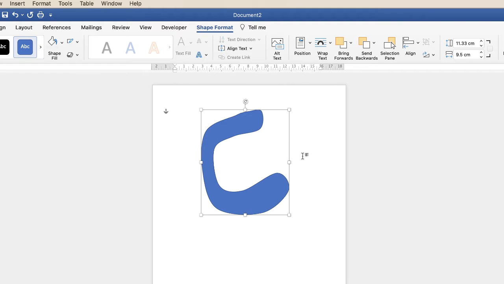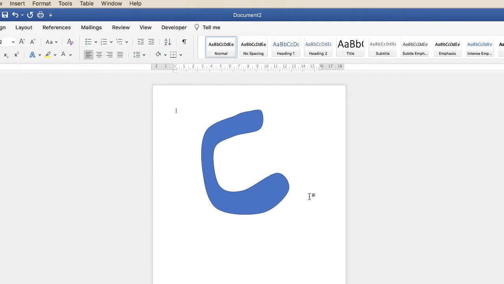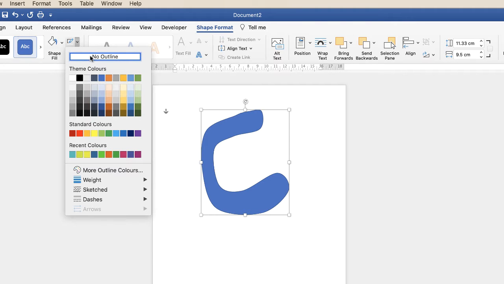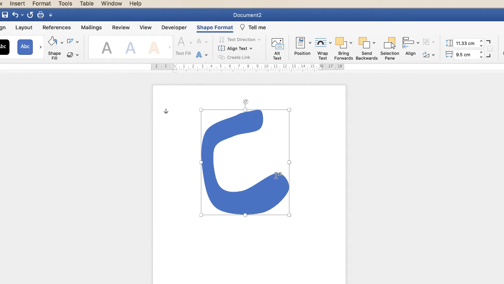If you're not, it's because you haven't selected your shape. So as you can see, I've clicked off my shape and the tabs disappeared. Click back on the shape and the shape format tab will reappear. Go along to this tab here, which is the outline, and just click no outline. And there you just have your shape without an outline around it.